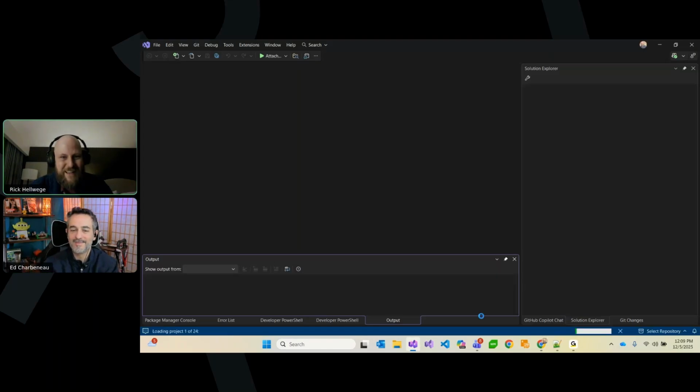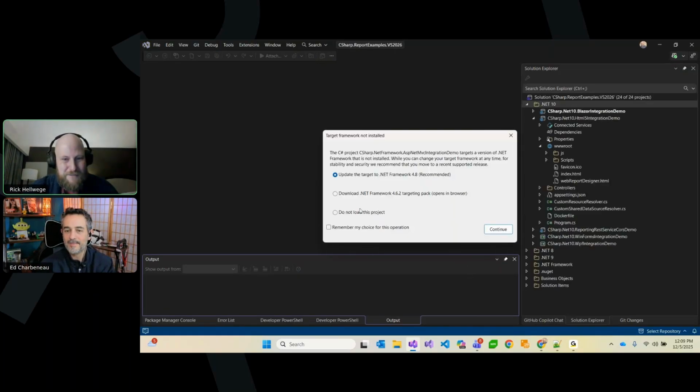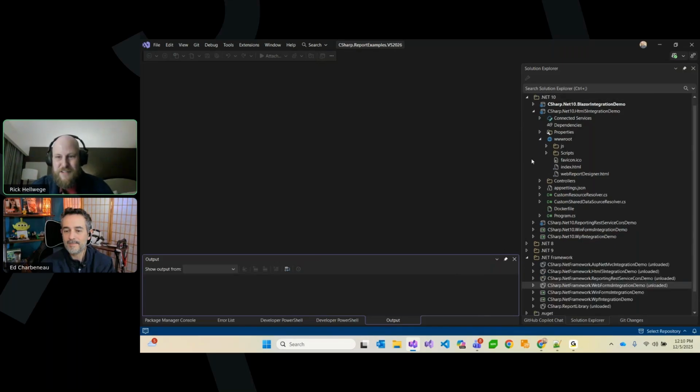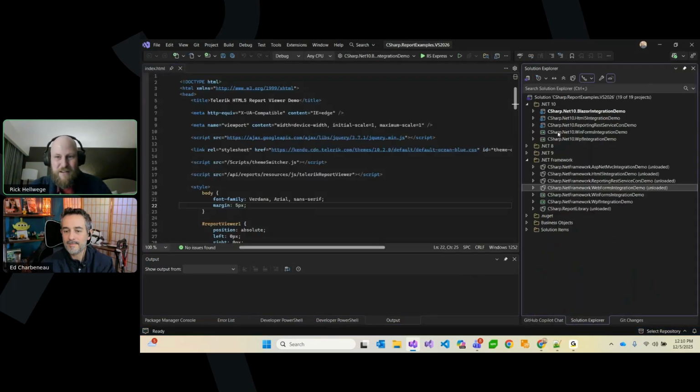I'm just going to pop open the demo solution that comes with every installation of Telerik Reporting. This includes demos for all of the .NET versions and all of the different UI architectures. There are a lot of projects in here because we support a lot of different application types. As you can see, .NET 10, 9, and 8 are provided, plus .NET Framework.